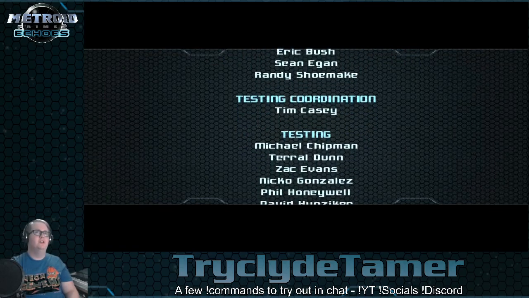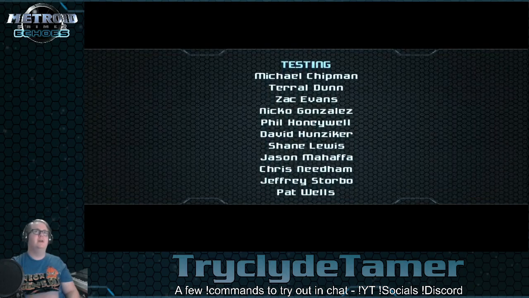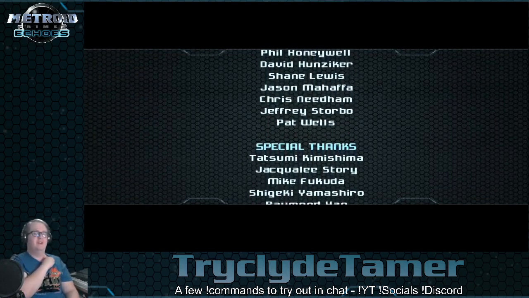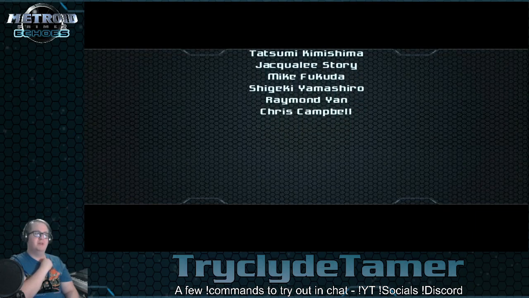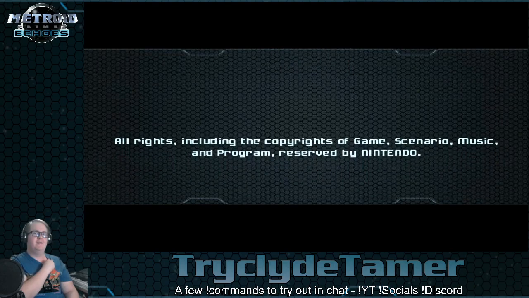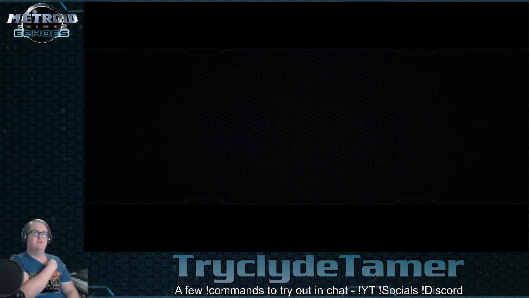Michael Chipman, Terrell Dunn, Zach Evans, Nico Gonzalez, all those names of people that got the luckiness to do some game testing. I'm sure there's a little bit of difficulty for it though. Gotta push the games to their limits. Make sure there's no crazy glitches, and of course some things slip beyond the grasp, like in Prime 1 you can do the whole out of bounds thing to get secret rooms or different versions of each room.